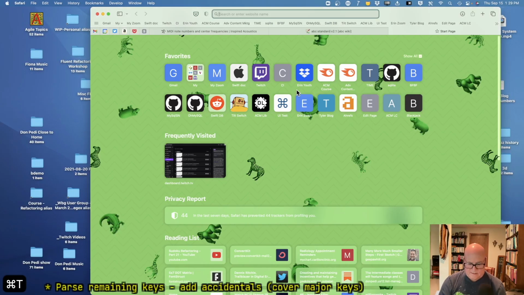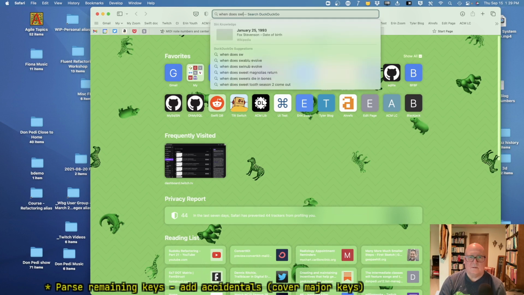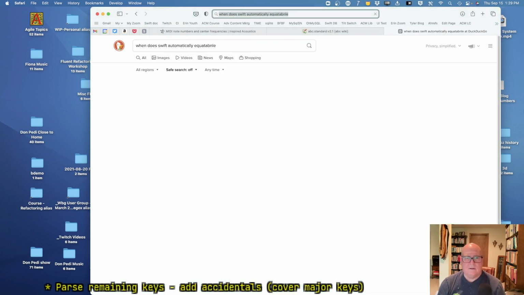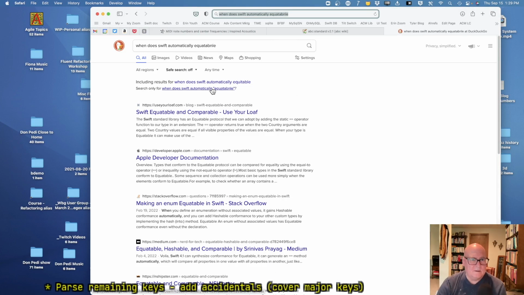Okay, let's ask, when does Swift automatically synthesize equatable?